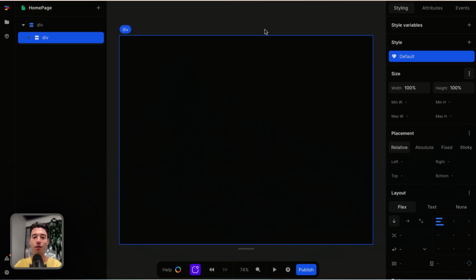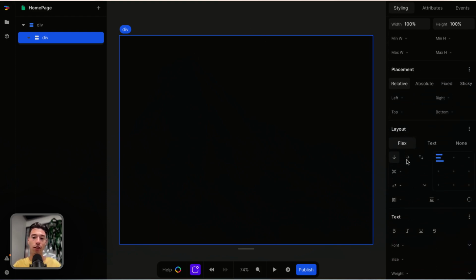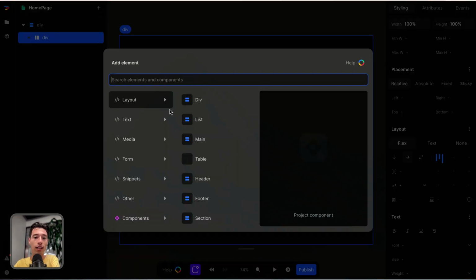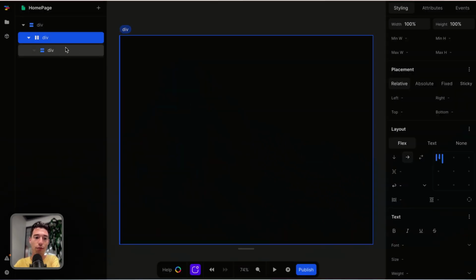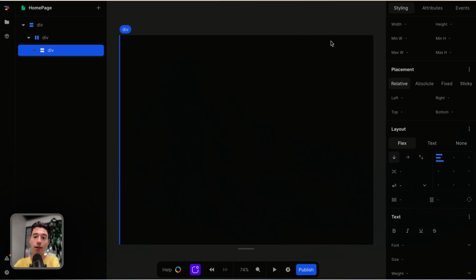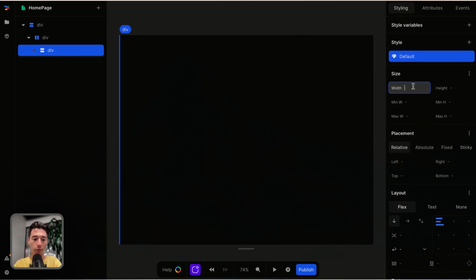So in this I can create my layout, right? I want to have a side panel on the side, and the main app frame on the other side. So I'm going to go flex to the side, and that is all I want to do. Now in here, I can add another div block. I want to make this, for example, 20 VW, view width, kind of like 20% of the screen.